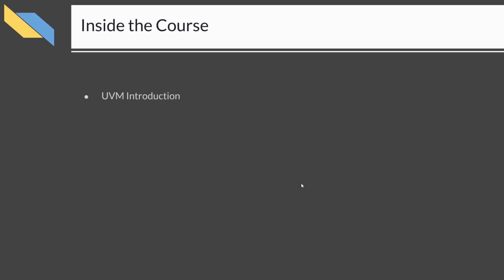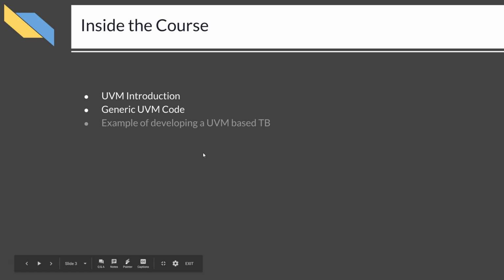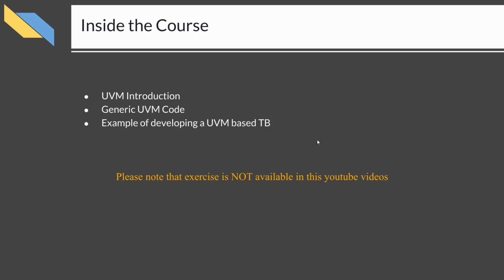Inside the course, first you will be getting introduced to the UVM methodology, then you will see a generic UVM based code for all the UVM classes, and finally you will go through a complete example of developing a UVM based test bench. In that exercise, first you will see how a simple Systemverilog test bench with no classes is written, with a dummy DUT as well. Next you will see how this same TB is converted into a class based test bench, and finally you will see how it is converted into a UVM based test bench. In this process, we will completely explain all the classes in UVM one by one with examples, so that you will be able to understand how you can start writing your own UVM based test bench.